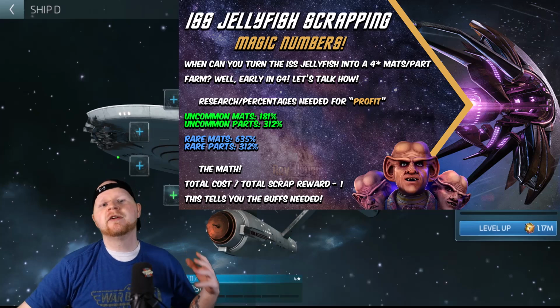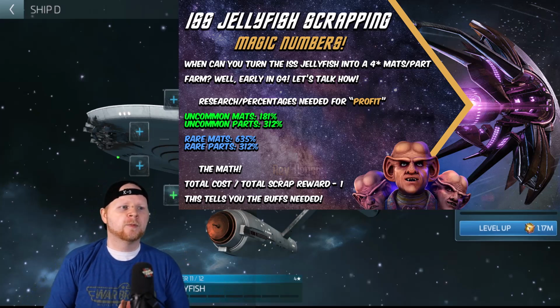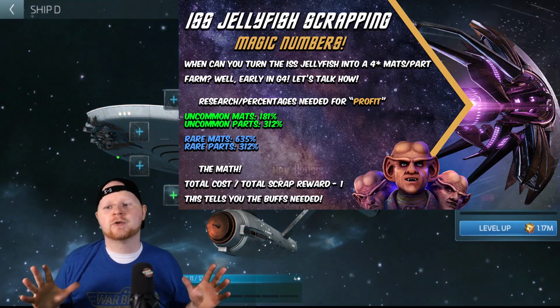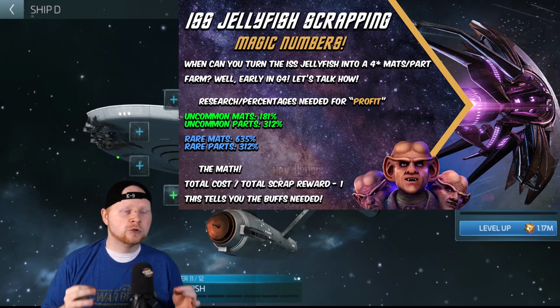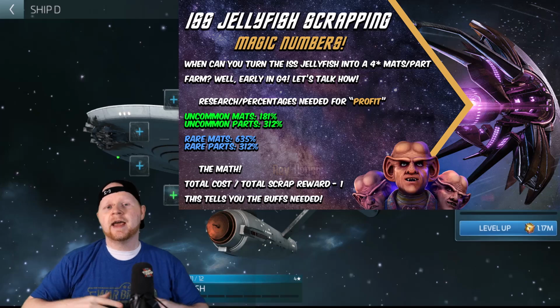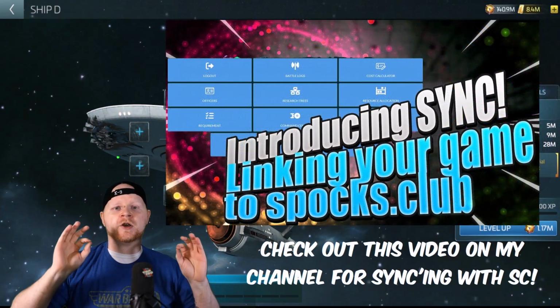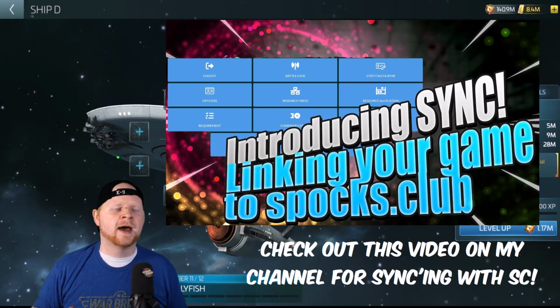Now, let's talk about where you can find those percentages. So I've talked about this tool a lot, and obviously there are going to be more upgrades coming to this. They're actually doing a beta test right now. Very excited for what Spocks Club is always working on. If you've never used the Spocks Club tool, it's simple. You go to spocks.club. It's a website, and you can pair your account to Spocks Club. And we made a whole video called Sync to show you how the tool works. And that also might be getting an update. I was talking to Glare about it this morning.